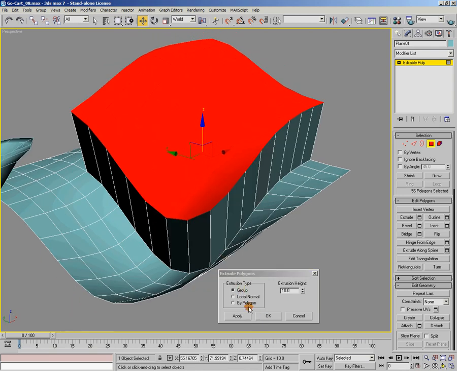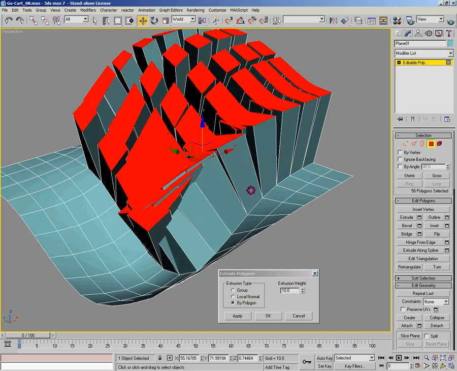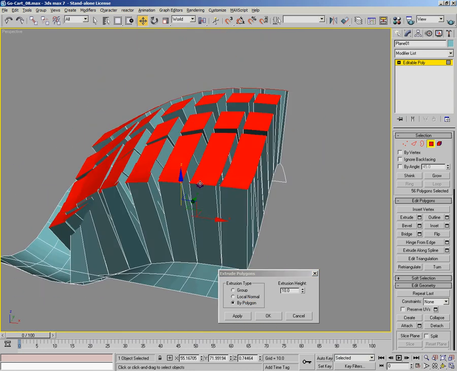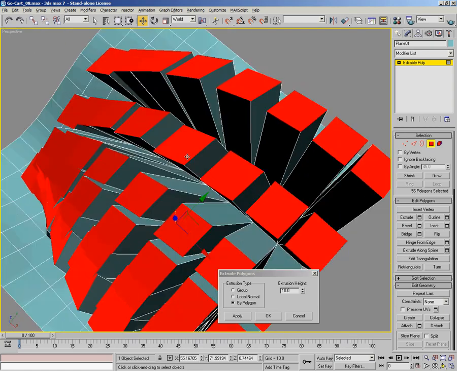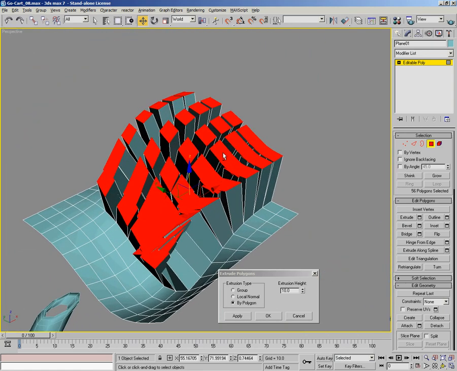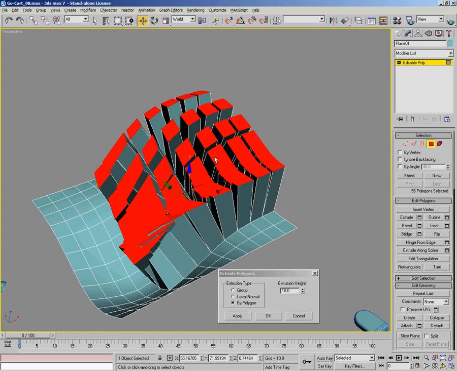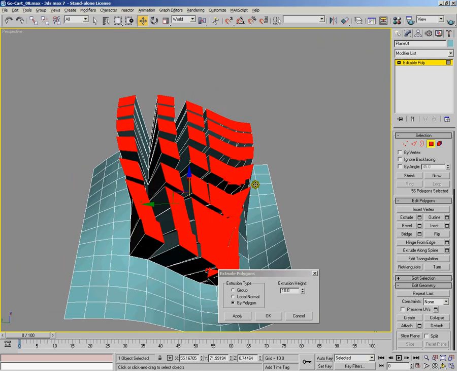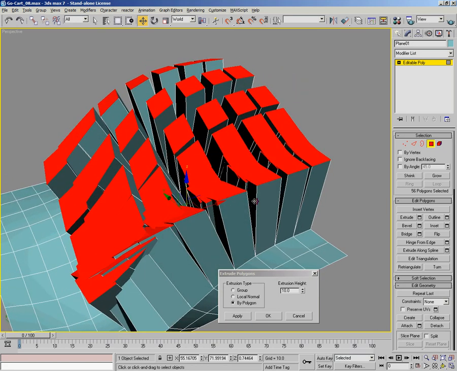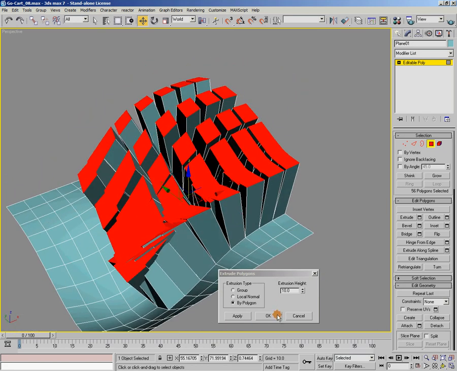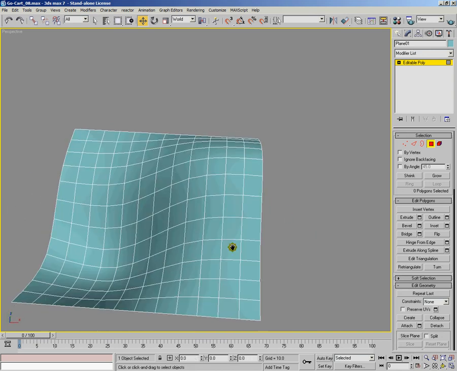And then the third option is by polygon, and that means that it not only uses each polygon's own normal, but it also allows them to split apart. So let me show you that. So now, as you can see, all the polygons can actually be extruded along their own normal, but they're also treated as individual polygons. So you get multiple extrusions, as you can see here, which is really cool. And you'll find that feature in some other tools in 3ds Max, which is why I just thought I'd quickly explain here what the difference was between those different options here.